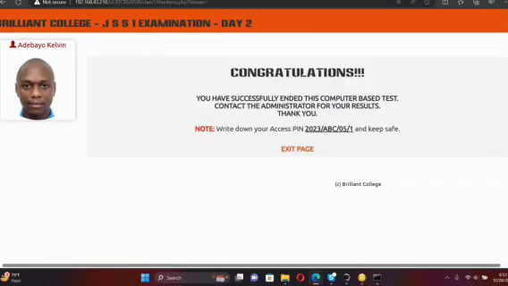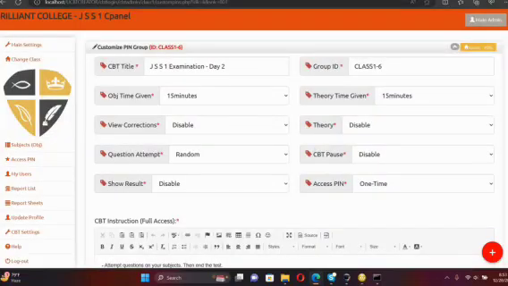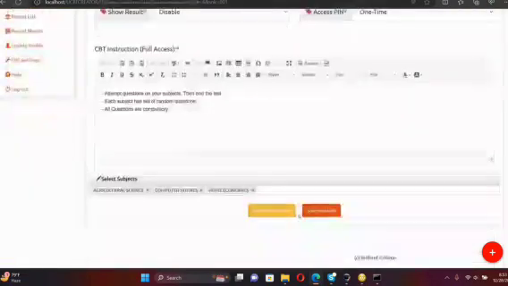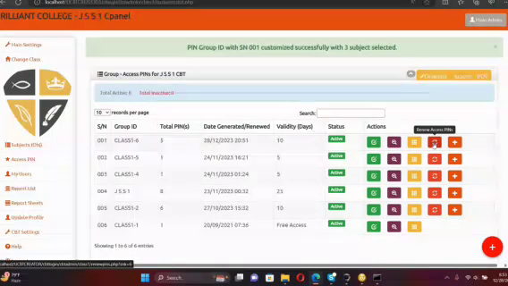So this repeats itself consistently for all the days. So it's just for you to customize. After customizing, then go and click on renew access pin. As simple as that for each day, and the student completes the examination for the day.